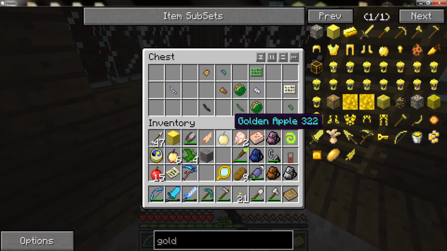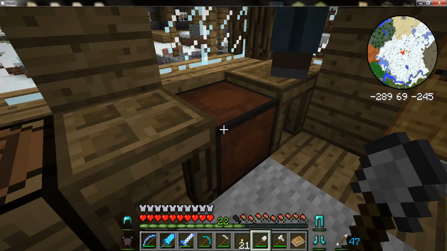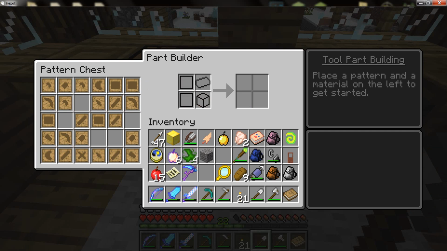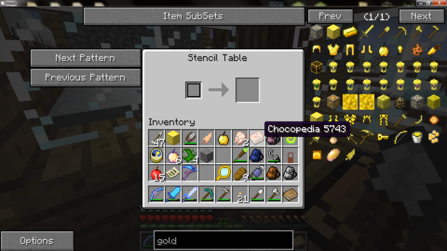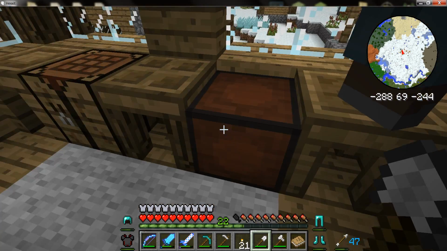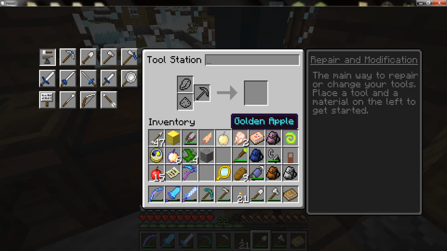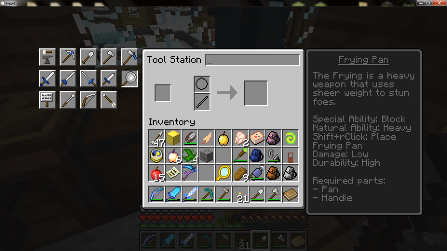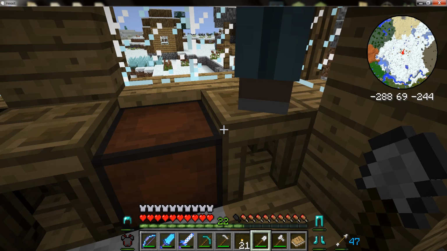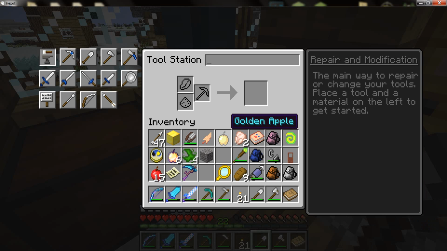I don't think we're gonna need this. This is what we're gonna need. So we have this thing. Huh? Tool part. Stencil. What if I put the Chocopedia in there? Huh? What if I, okay. Sorry, guy, about that. So how does this work? Oh, so I guess we can. Oops, we did not mean to click that.